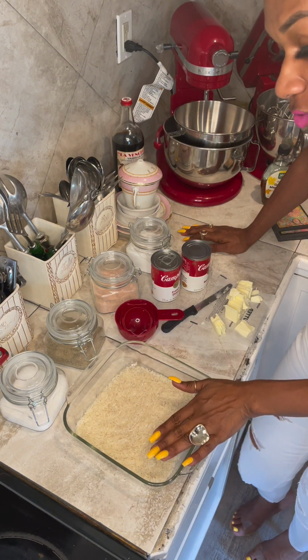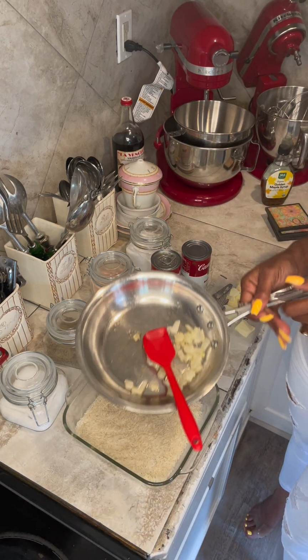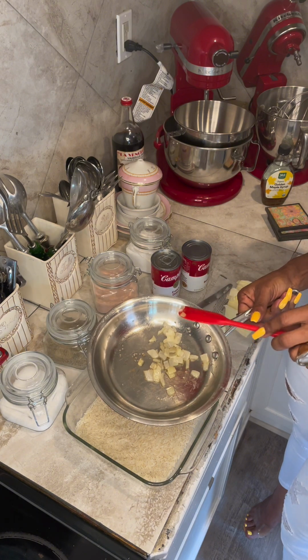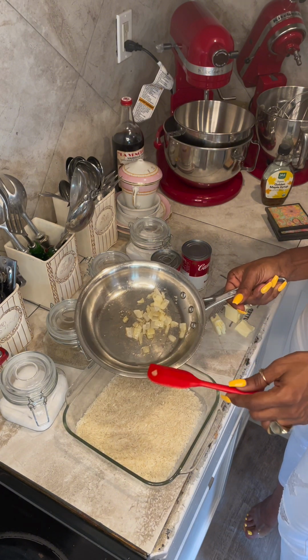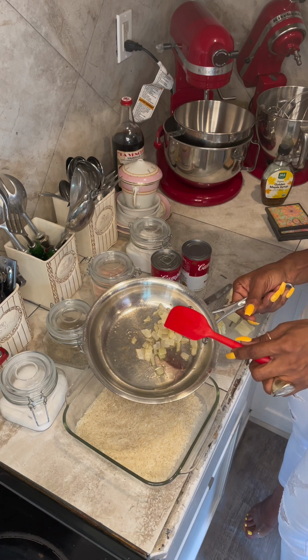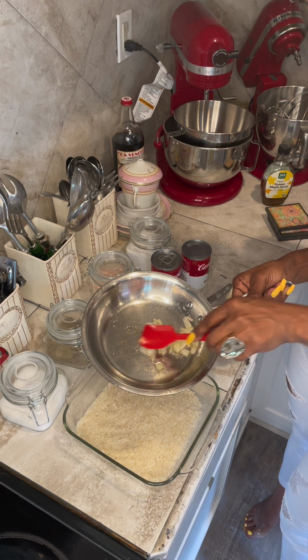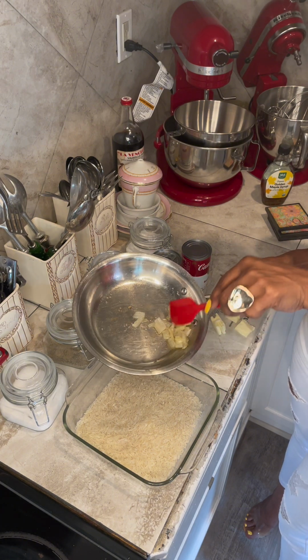So you're gonna pour a cup of rice into your casserole dish. And I have some sauteed onions that I'm going to add in. I have used fresh onion with this dish before, and even though it bakes for an hour, the onion is still kind of crisp. So I decided to saute some onion in butter and salt. And so I'm gonna add this to my rice.